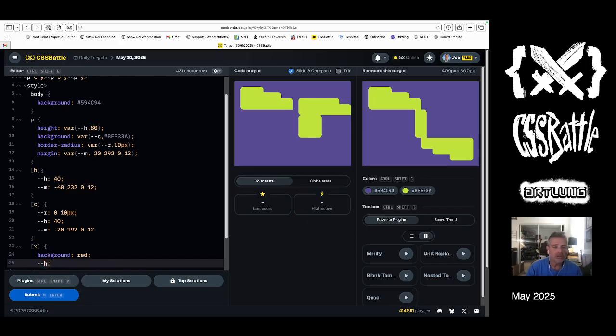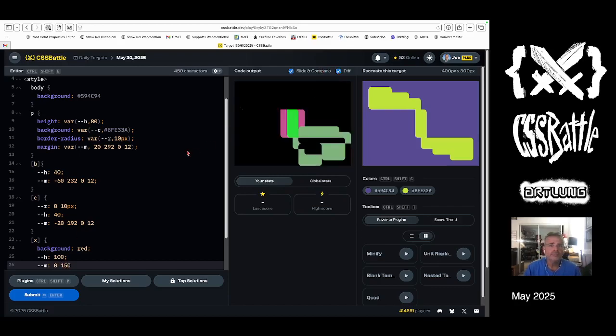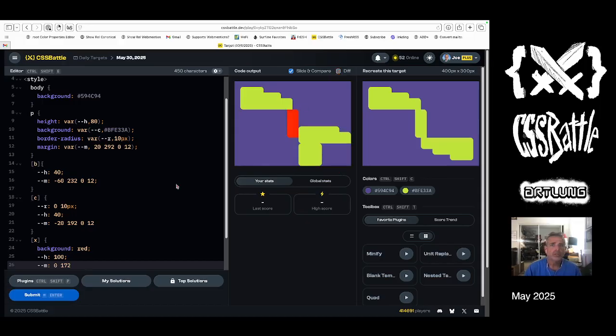We know he's like tall, 60, 100. And then his margins are what? Dash dash M, probably even, 150, 0, 1, no, 0, 150, 0. Oh, actually 0, 150. Oh, that's great. So, okay. 50, 60, 70, 72. 0, 172. There he is. Great.